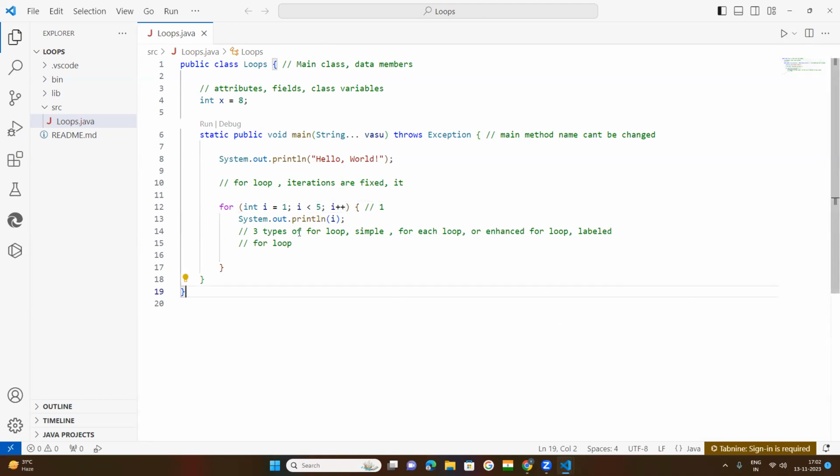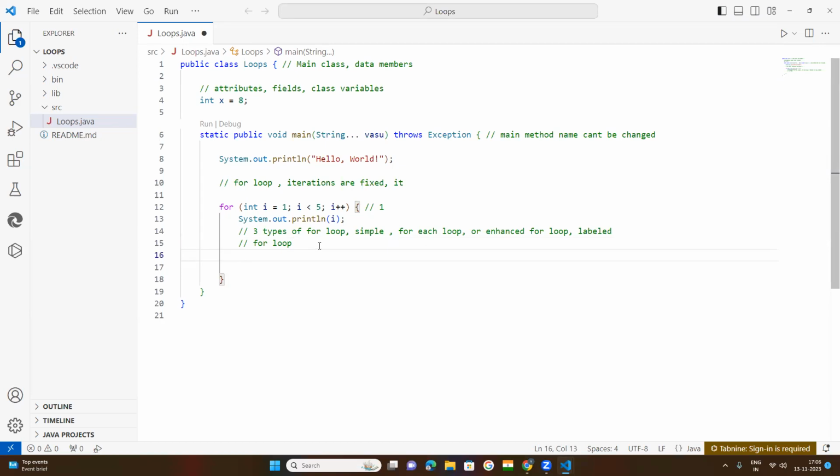How to use the for loop for printing a string: one string to be printed multiple times, five times, a fixed number of times. Otherwise, numbers to be printed by incrementation and decrementation. So this is the for loop.